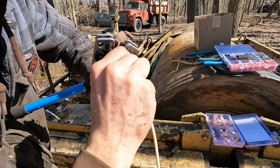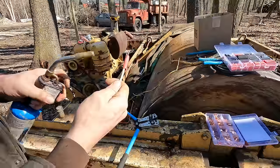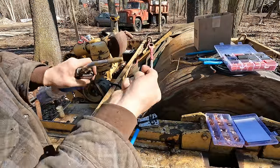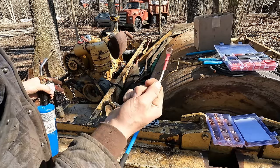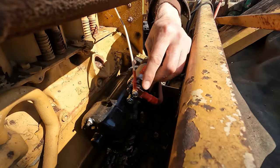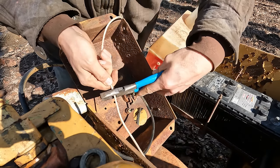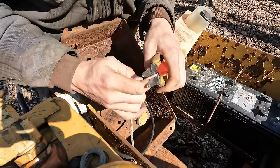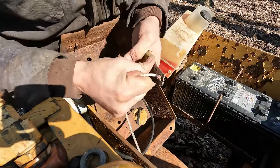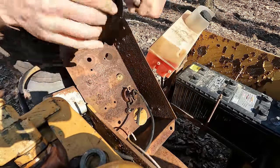All right, this connector here is going to be the hot up to our switch. That wind is cold today. Dang it.